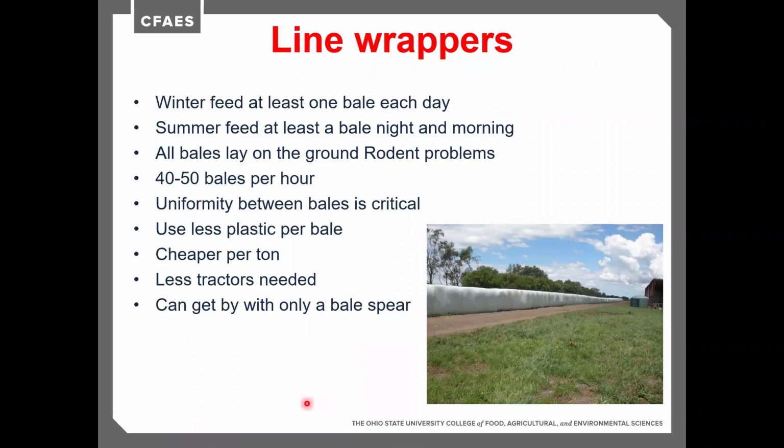I'll show you later in a picture, but think about where those round bales or square bales butt up, and they're being wrapped in a line. That butt up area is, again, an area where oxygen gets trapped that has to be eaten up in the fermentation process. And during that, it can actually not allow for as low a pH drop and as good a fermentation.